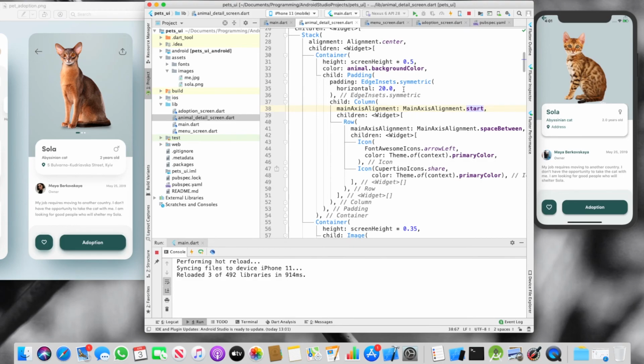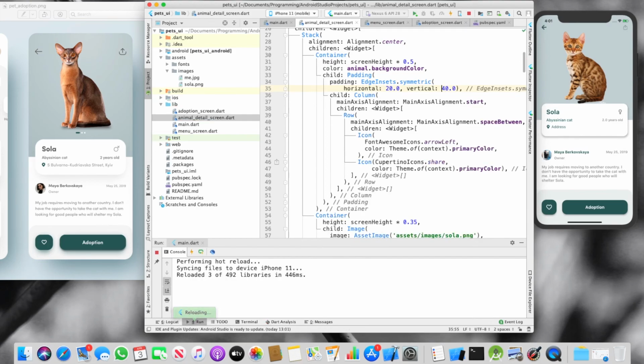So I will add vertical padding and say 40, maybe 50, maybe 60. All right, cool.